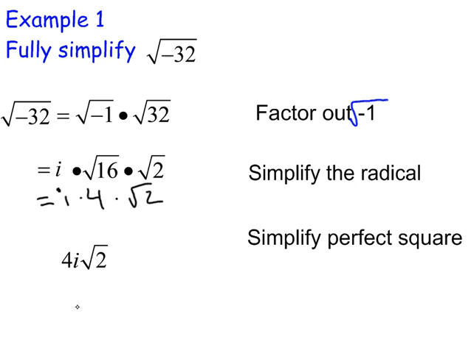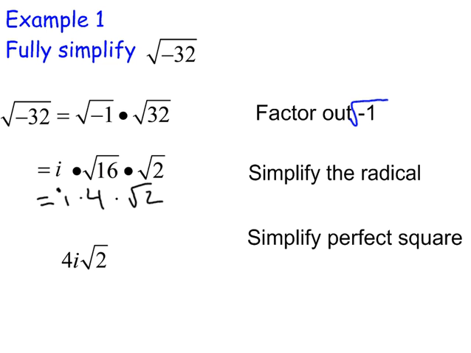So look, the basic idea is to factor out a radical negative 1 in the first step. And that's what we did here. Factored out a radical negative 1 right over here. And we do that to get rid of the negative under the radical. That's the important step. And then radical negative 1, that's just i. And then you should know how to work with regular radicals. And by regular, I mean a positive integer under the radical.